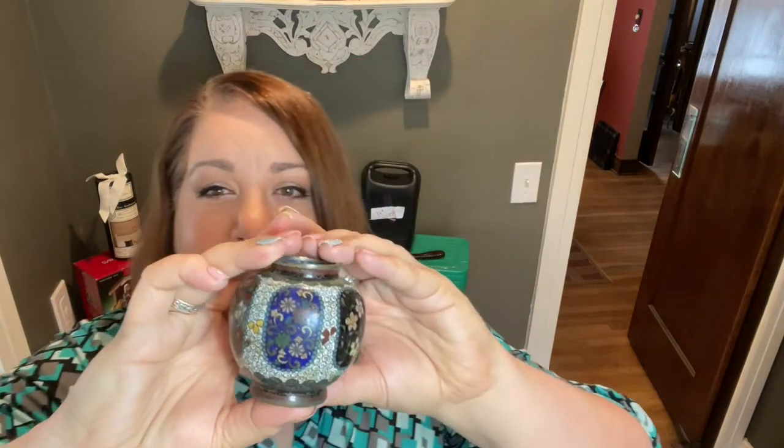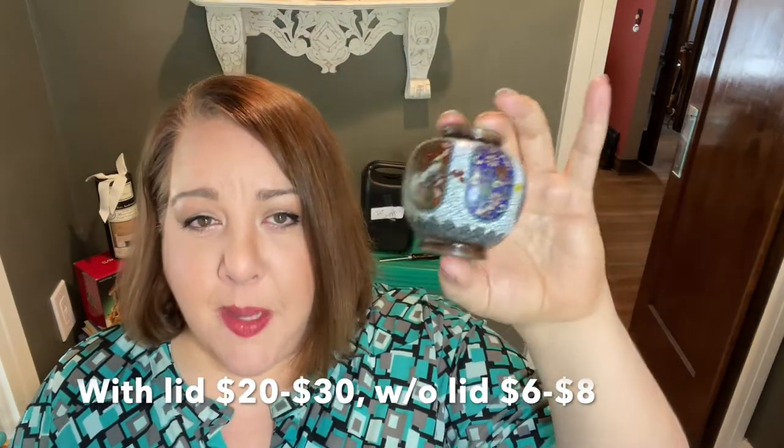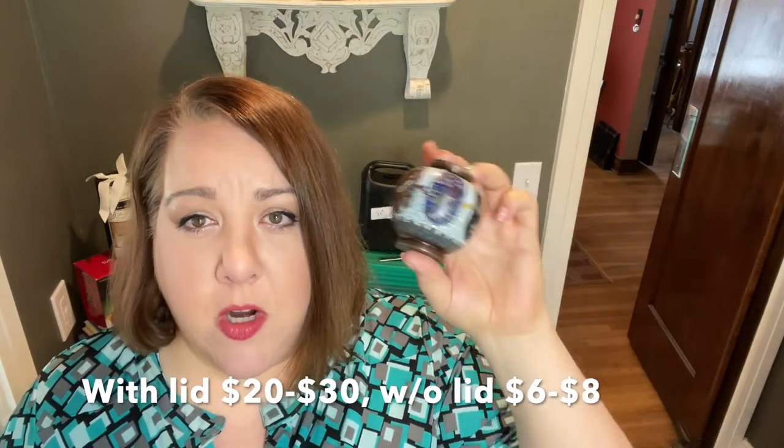The last thing I was excited to see — I'm going to show you one side of it because this is how I located it — look at how grimy it was. So dirty. Now it's missing a lid, kind of like a tiny little ginger jar-shaped cloisonné brass piece. Look at what happens when you wash it — how brilliant it is. It even has little flecks of gold in there. Somebody will definitely want this; the cloisonné is going up in value as well.